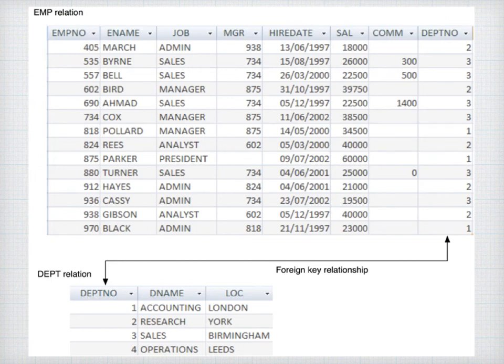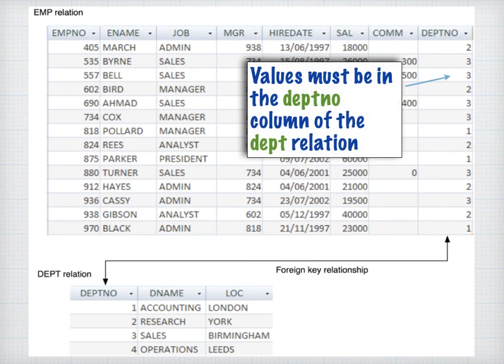So that definition of integrity when it comes to foreign keys basically says these values must be values that are primary keys in the other table. Those department numbers must be actual departments in the department relation. It wouldn't make sense for us to scan down that list and suddenly find department 78, because there is no department 78 in the department relation. Those values must be over there.